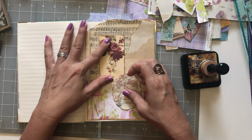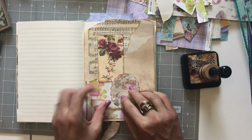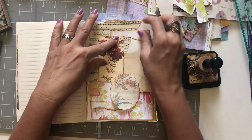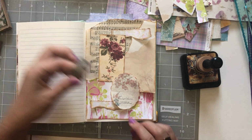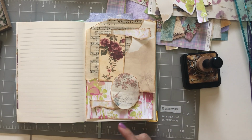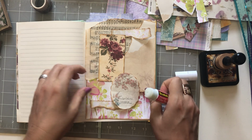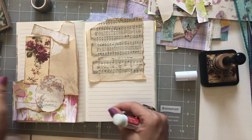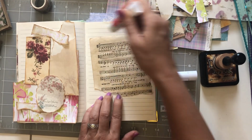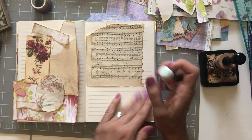I have to always situate it before I glue it down to see if it's something that I like or not. Oh, I like that. Let's see, I also have some of these washi tapes that I could add on. Okay, first let me glue this down. So I like that, and then I'll add a few more things as we go. I'm just getting a glue stick. You can glue it down any way you like. But I want to make sure I remember how I had it. So I always put it to that side and I glue in layers so that I remember, because otherwise I'll just go on and totally forget how I had it, and then get all frustrated. We don't want this to be frustrating. We want it to be fun.